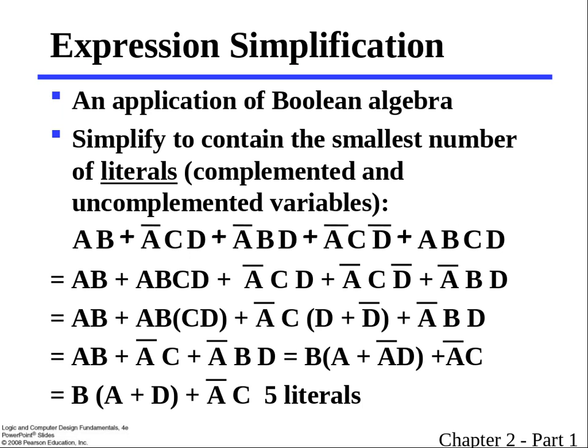But there is a means in order to simplify it. In this case, it comes down to 5 literals, as opposed to how many literals are up top. A literal is an actual input. So 1, 2, 3, 4, 5, 6, 7, 8, 9, 10, 11, 12, 13, 14, 15, down to 1, 2, 3, 4, 5, which is a lot better, because now you have fewer gates. Although I'll tell you right now, fewer gates does not mean the circuit is faster. And we'll get to that in a bit.